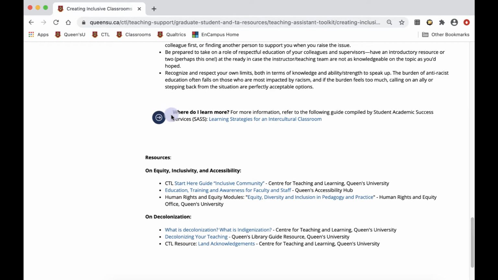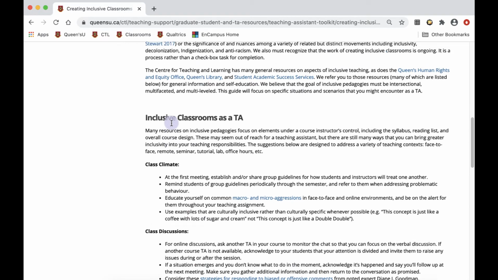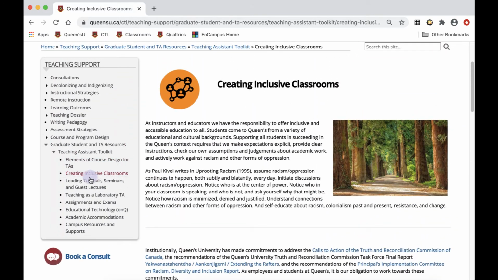Throughout the TA Toolkit, you'll notice a series of different icons. Some of these icons point you in the direction of where you can learn more and access more resources. Some help you with technology tools, while others help with best practices and TA tips that you might use in the classroom. Each section looks a little different.